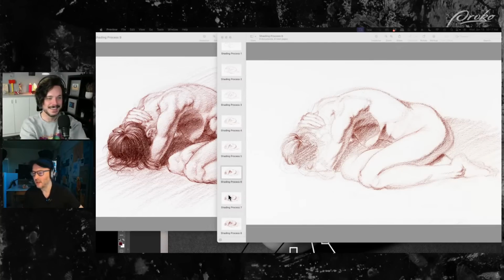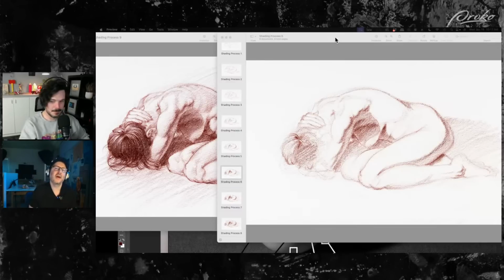Okay, great. So this is what I would want the drawing to look like before I step into the light. So far, we've dealt with 3 shadow conditions: the core shadow, reflected light, and cast shadow. And like I said, none of them are completely finished, but this is helping me to understand.